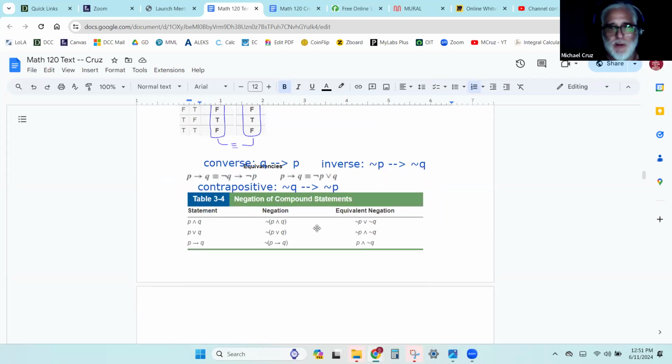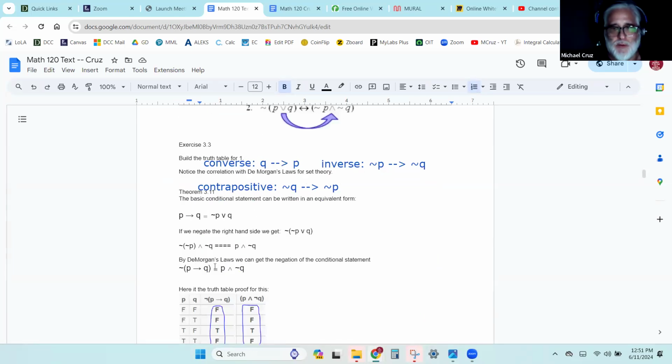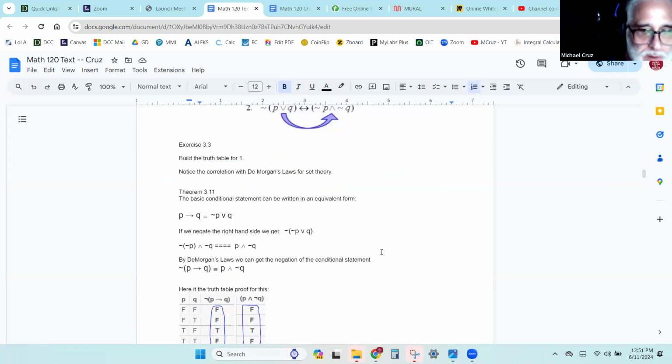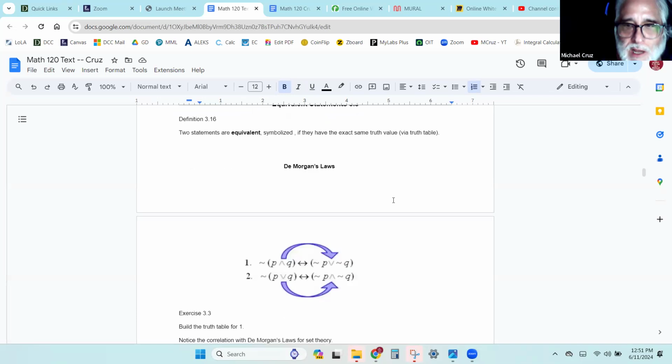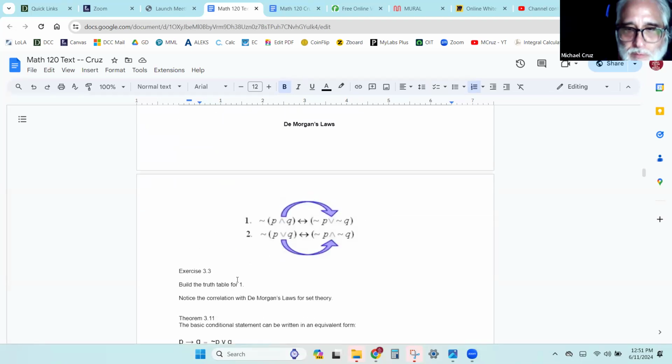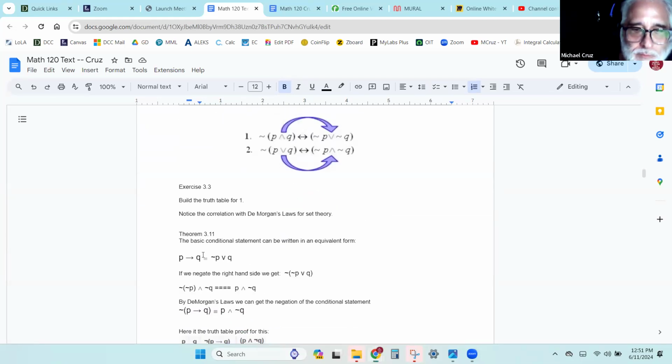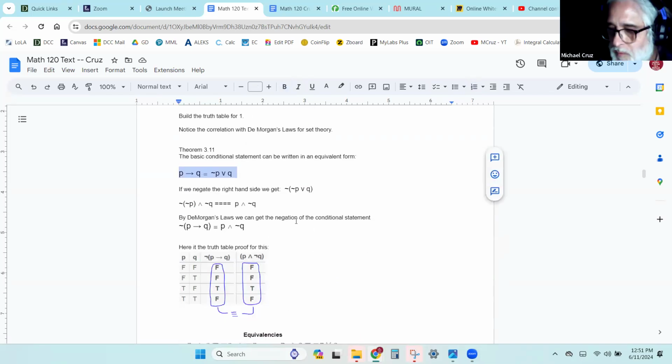But what I want to show you is this right here with a particular example. It's not using De Morgan's law, I mean, I'm sorry, it's not using the four forms of the conditional. It's just using the ones that they gave us up here: De Morgan's law, and then this new one.